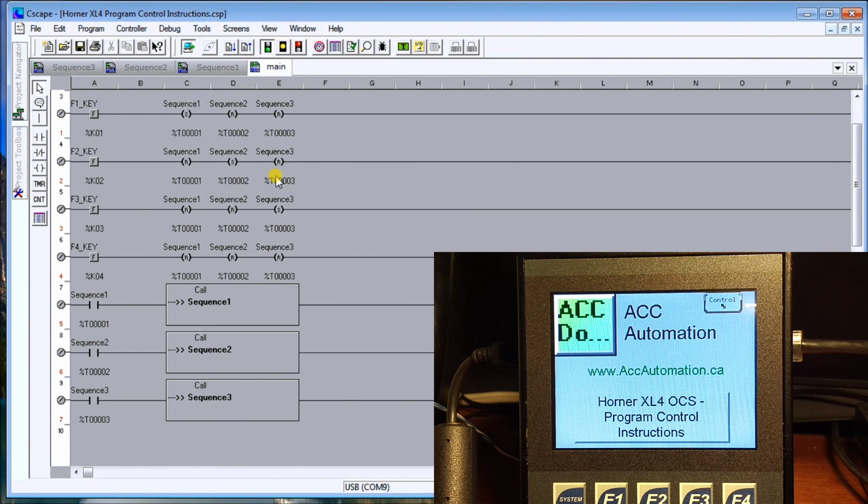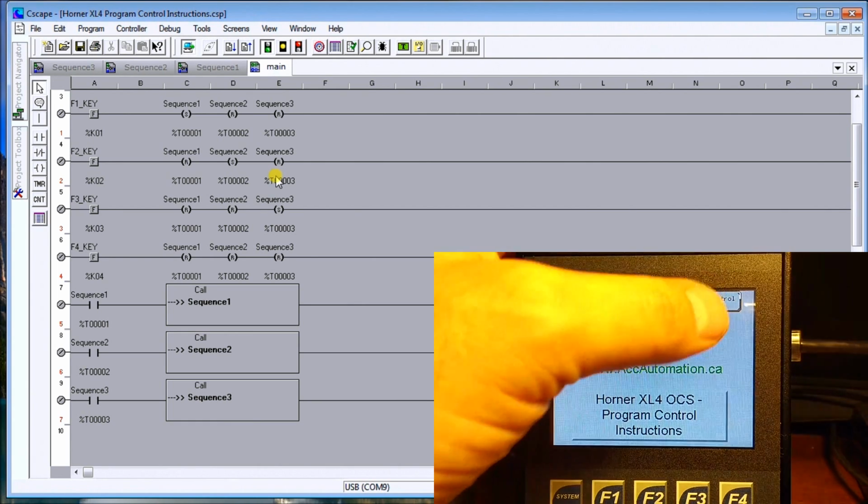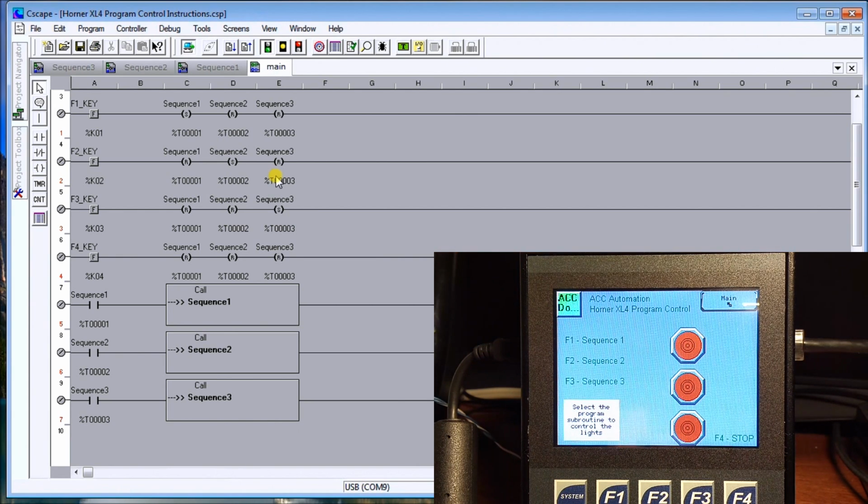Now remember that when we're talking about PLC scans, they usually scan from left to right, top to bottom, and the outputs from the previous rung are available for the next rung. Program control instructions allow us to add or remove parts of our program during each scan of the controller. So if we look at our controller here, and what we'll do is hit control, and there are my three lights, and currently right now they are all off.